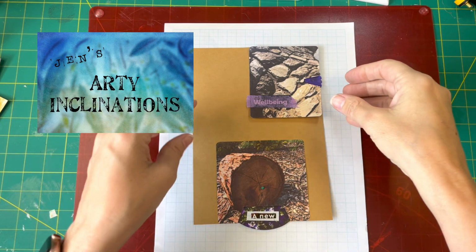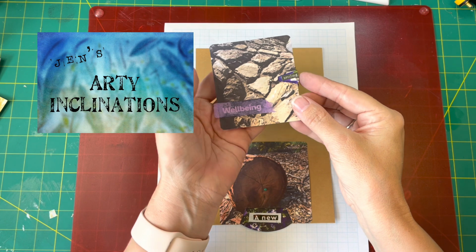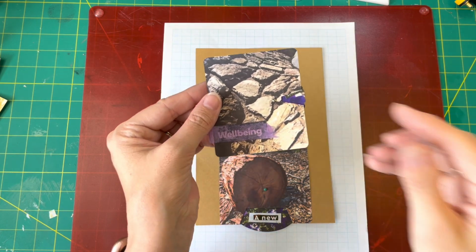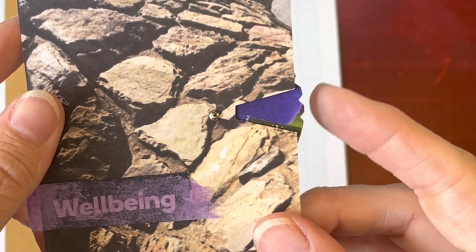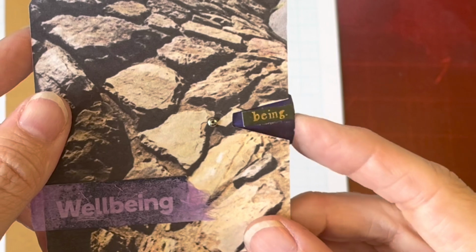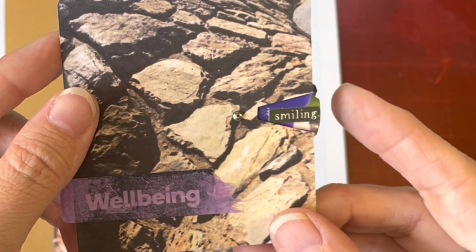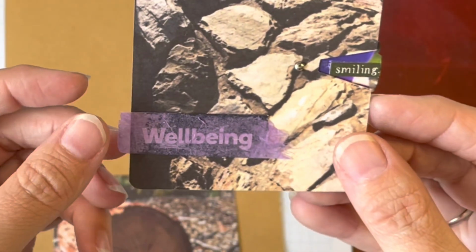Hello, today I'm going to do these little word wheels with you all. So I'll show you them first. Here's the first one. As you can see, smiling, laughing, loving, being. So they're just some little inspirational words, and then I popped this well-being on the bottom.